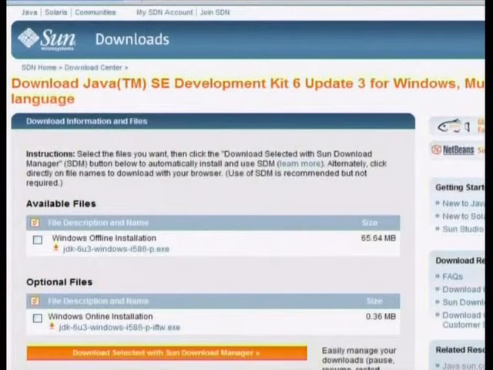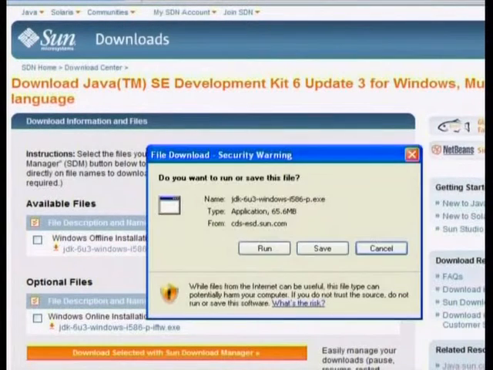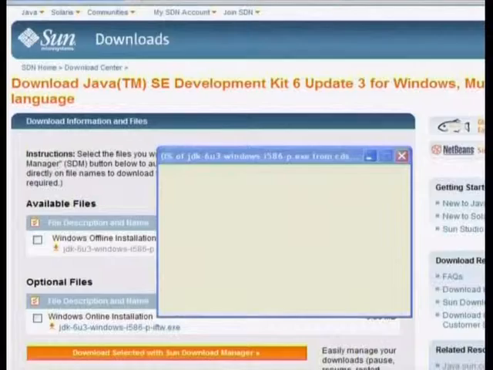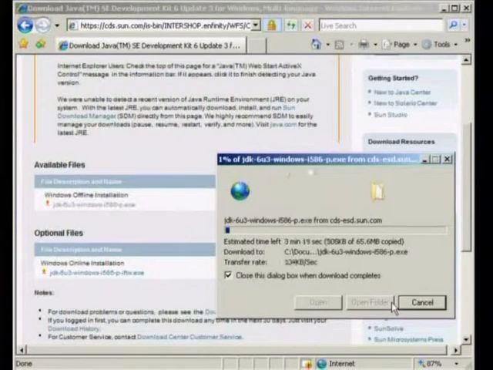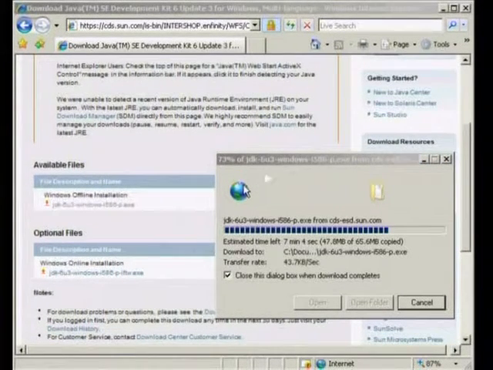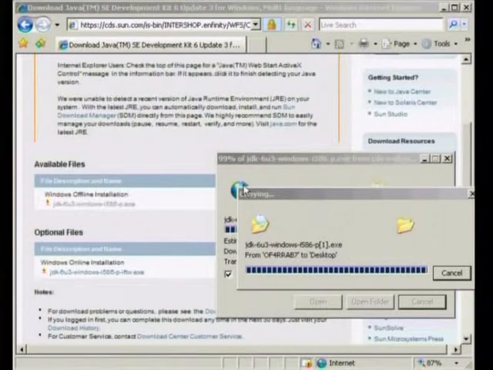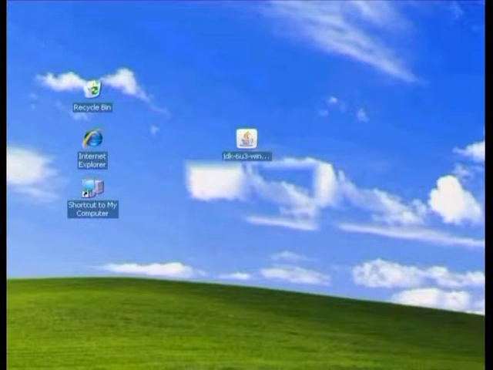There we go. The Download Center dialog box shows that the download is complete and the files are saved on the desktop.